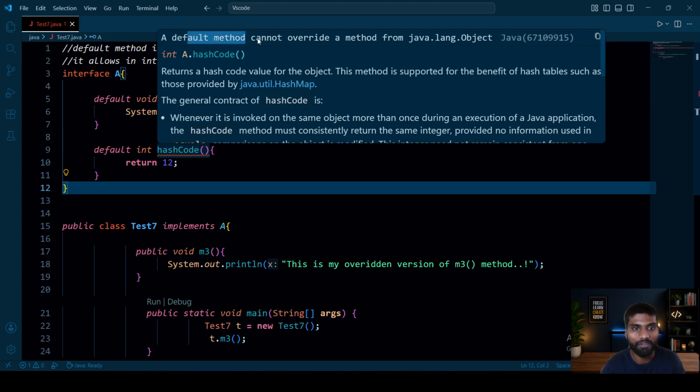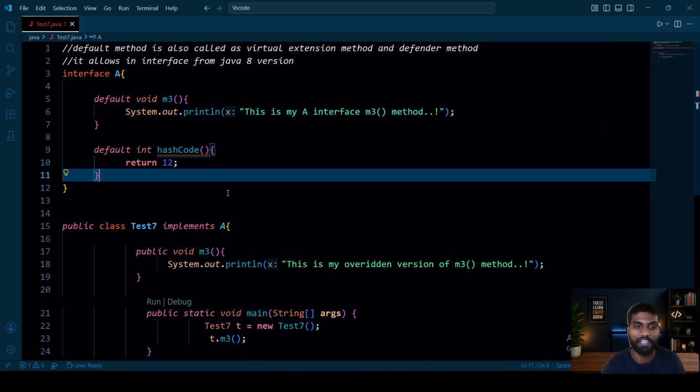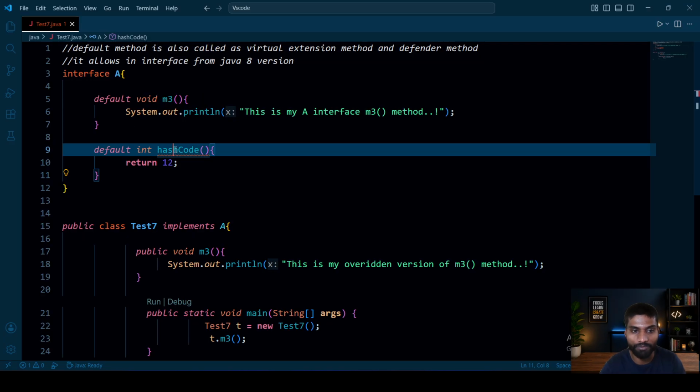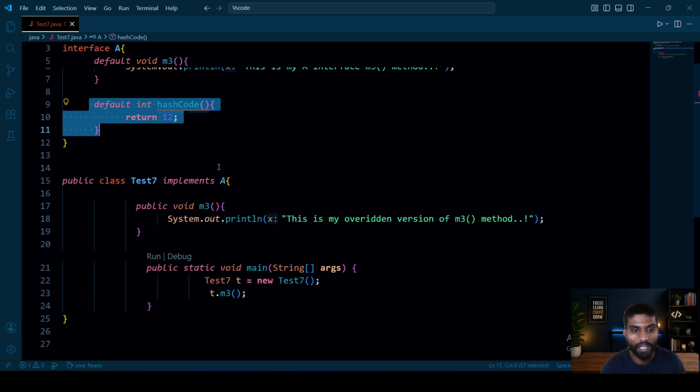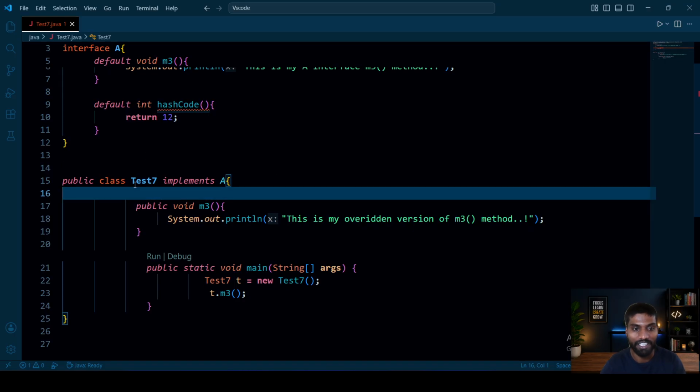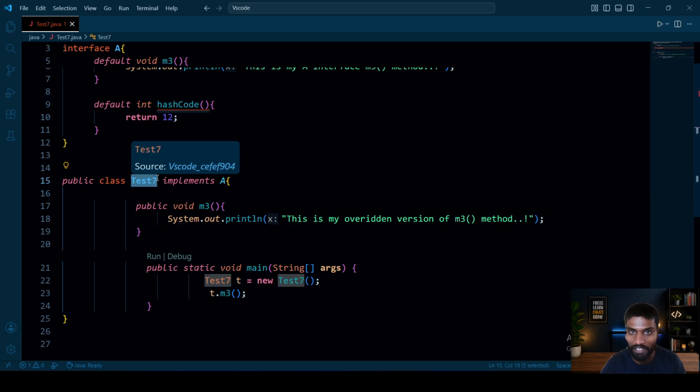A default method cannot override a method from java.lang.Object. Whatever method is present in the Object class, we can't override that. Why? Because that is available by default to the Test7 class. Test7 is a child of the Object class. Yes or no?